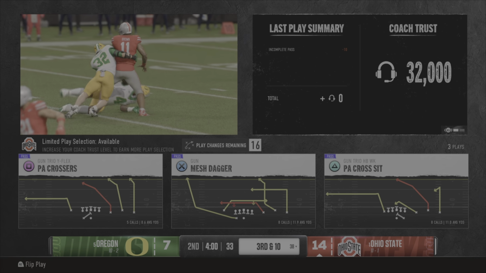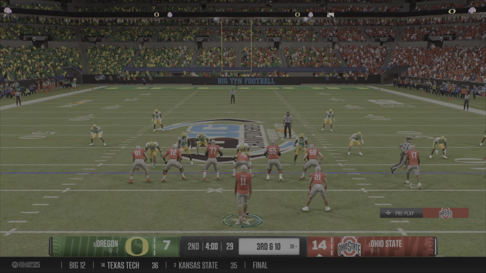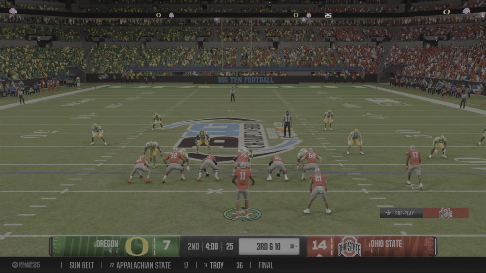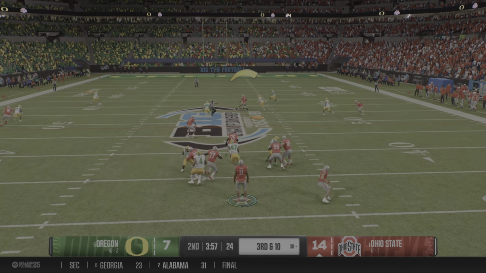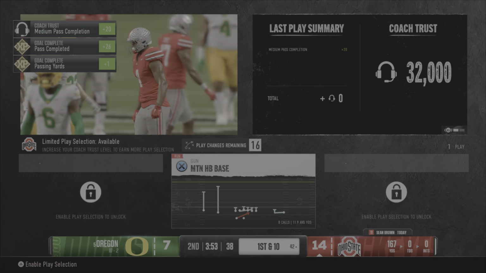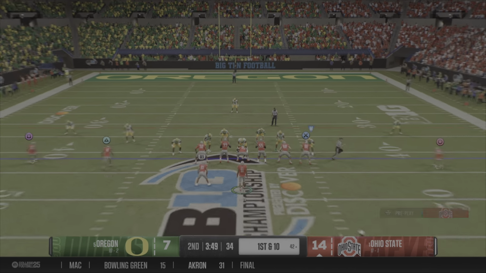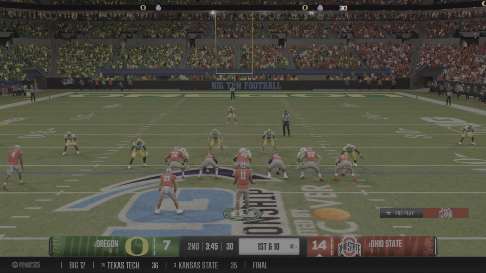Well, this is just an outstanding job by this defender being in phase against this receiver and being able to tip that ball away. He actually tips it up into the air. The offense catches a break, but that ball's not intercepted. Quick throw, testing the middle. He makes the grab. And an explosive gain moves the ball across midfield. Well, spotted at the 42. The offense really clicking against this battle defense.